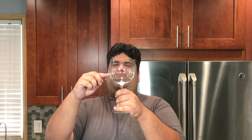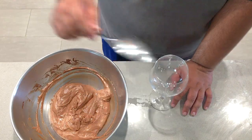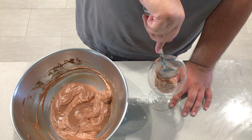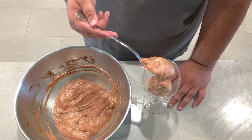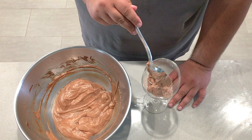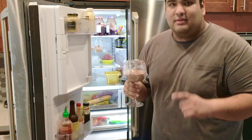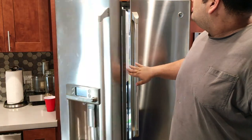Now we need to pick a perfect serving vessel. You can choose just a simple bowl, or if you really want to impress your friends, serve it in something like a wine glass. If you're using something like this size, fill it up halfway. Using a big spoon, just scoop the mousse into the wine glass — let gravity do the work, don't dollop it in, otherwise you'll deflate the mousse. Shake the wine glass to even it out, cover it in saran wrap, and stash it away in the fridge.